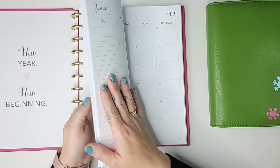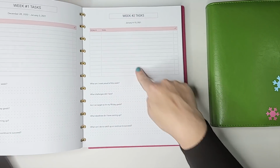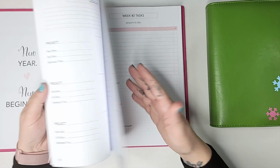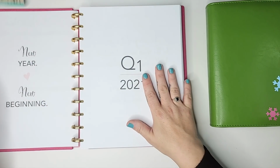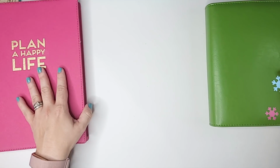And then every week, once a week, I will come in and do these task lists that you see here to set up my tasks and do my weekly review. So this is not a daily planner for me. This is just basically a quarterly brainstorming workbook, but it is a cornerstone of my entire process. So I have that punched and printed and ready to go for getting ready for next year.